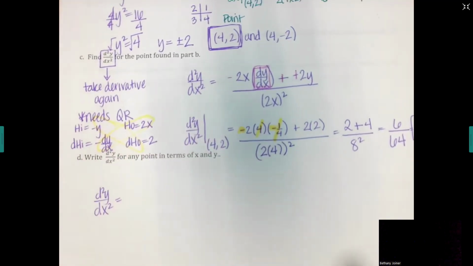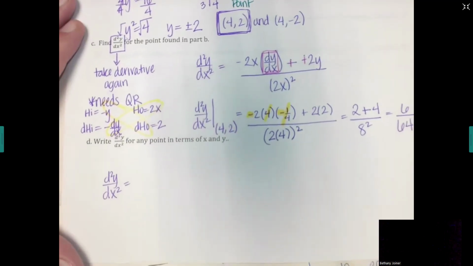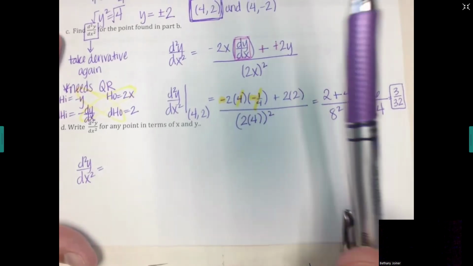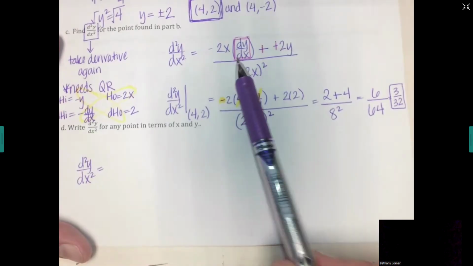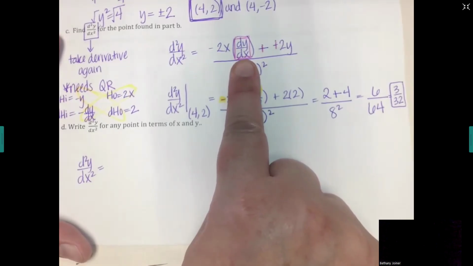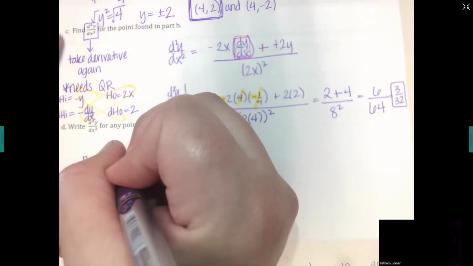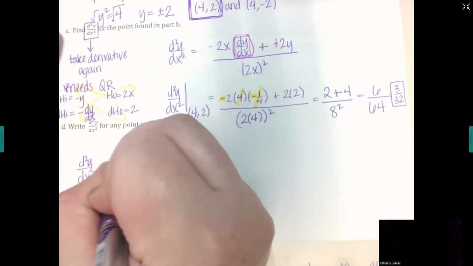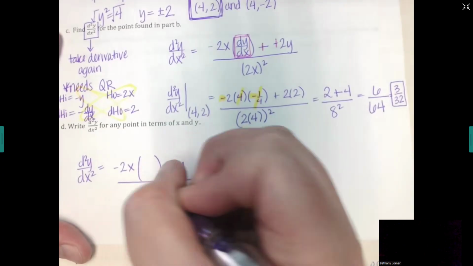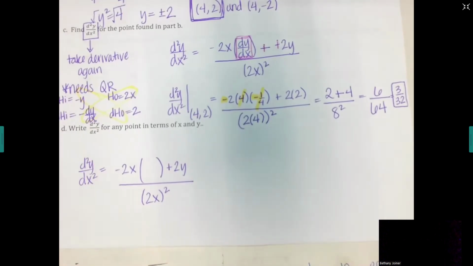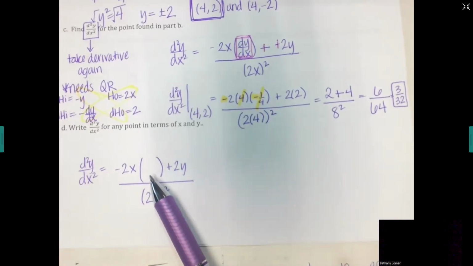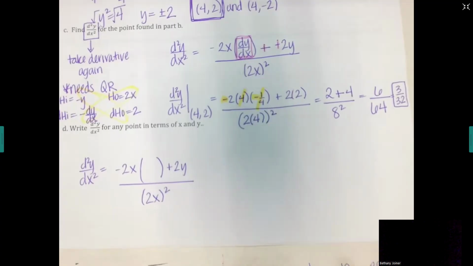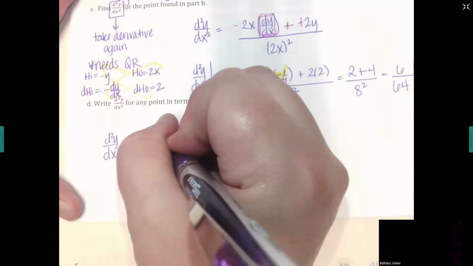And then what is the only term in your second derivative equation that's not an x or a y already? Like looking at this, obviously the 2's are fine. But what's the only other thing that's letters, but it's not an x or a y? The dy dx. What you're going to do is just put the equation in that spot instead. So it'll be negative 2x. That's where my dy dx goes. Save it a spot. Plus 2y over 2x squared. But then I would say, wait, if I can only have x's and y's in my equation, I'm going to put in the dy dx spot what the formula is for that equation. What is the simplified dy dx formula for the first derivative? y over 2x. Correct.